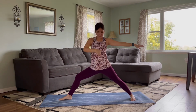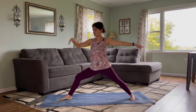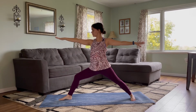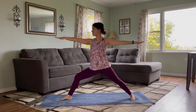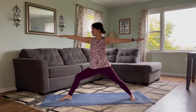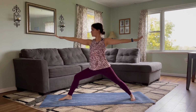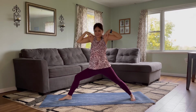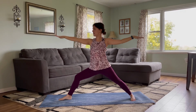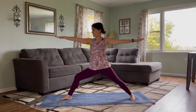You want a nice long line here from your head to your tail. You can gaze out over your right hand, the hand that's out in front. This is a strong pose. Notice if you're tense in your shoulders, go ahead and drop them down. Take a couple deep breaths in Warrior Two.